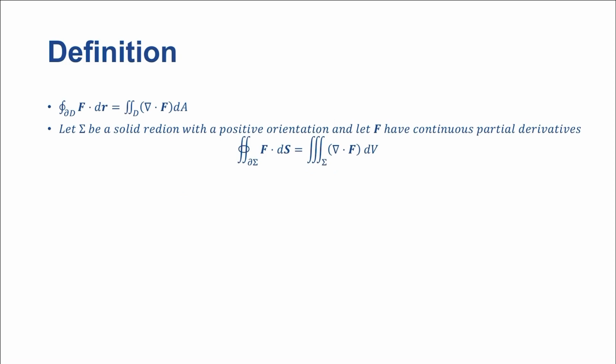Anyways, we considered Green's theorem for a vector field to be that the closed contour integral of F dot dr is equal to the double integral over the domain that closed contour encloses of the divergence of that vector field with respect to a differential area. Now the important part to remember here is that this was for a two-dimensional function and a two-dimensional curve and a two-dimensional domain that it sweeps out.